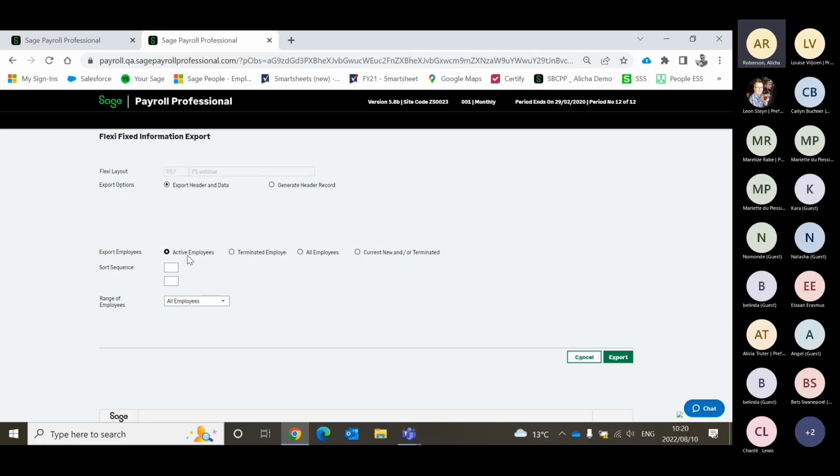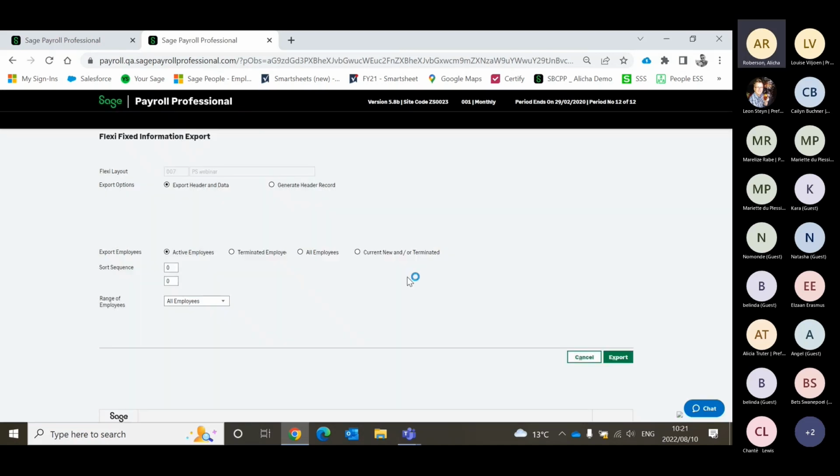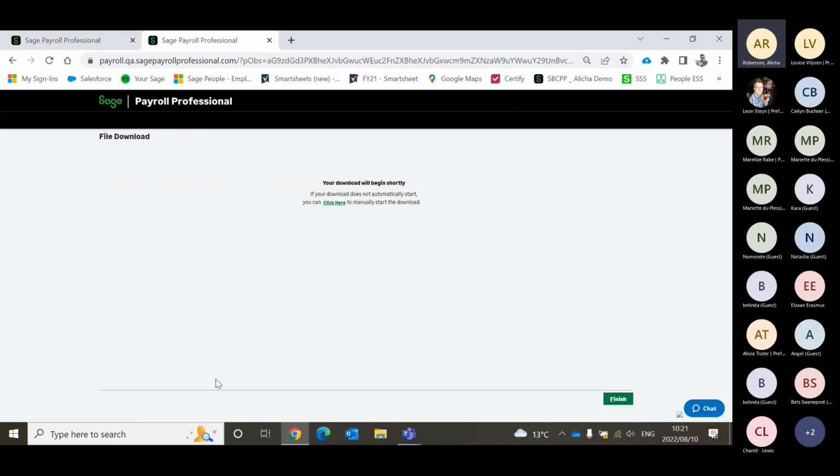I also want to, in this case, only see active employees because if a person is terminated, I'm probably not going to get their tax number. So let's just leave it on active. And remember that you can sort reports. So if you want to say, I want to only see this for a specific department or per department, you can go and select those departments. I'm just going to say in this case, all my employees, say export. It's going to say I've got 25 active employees. Yes, that's correct. Okay, and then it will open up my Excel.